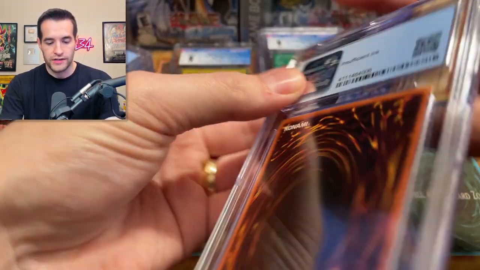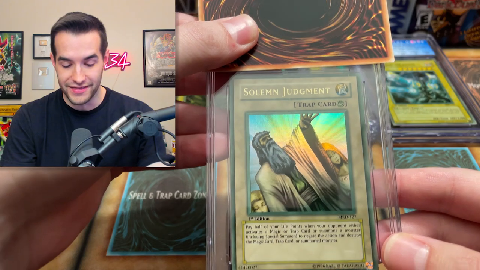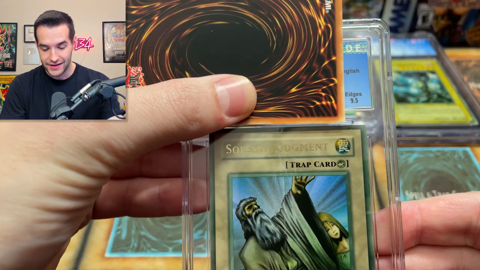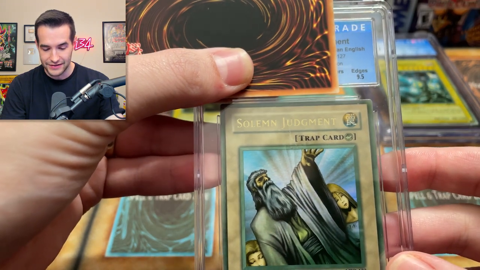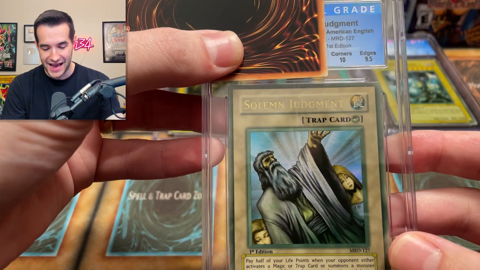All right, what card is this? Ooh, Solemn Judgment. And this is the gray one. This one is sick. Okay, if we get like a 9.5 on this, that's gonna be amazing. We have 9.5 edges. Okay, not what we're looking for. A lot of them have 10, but that's not too bad. Centering's actually bad on this guy too. Corners 10. Okay, we're just gonna need a nice surface grade. I don't know if it's gonna happen with this gray surface.